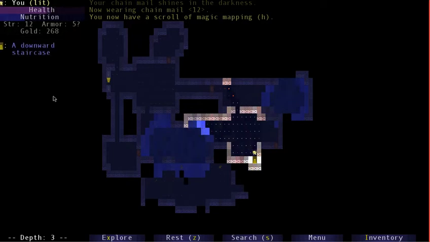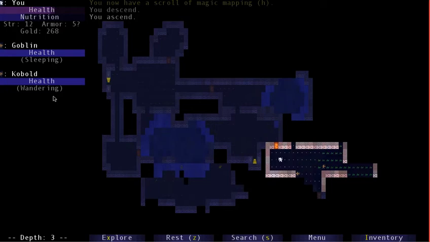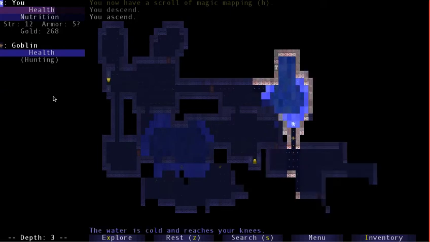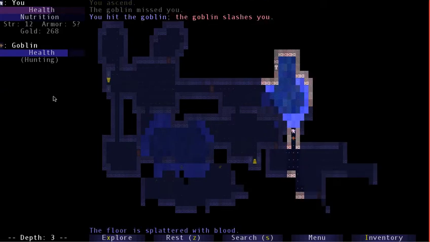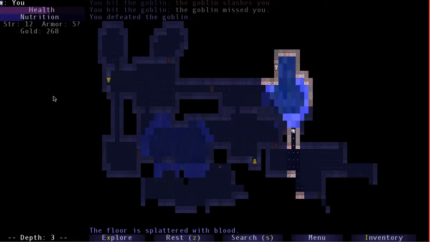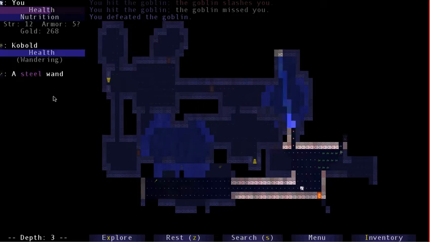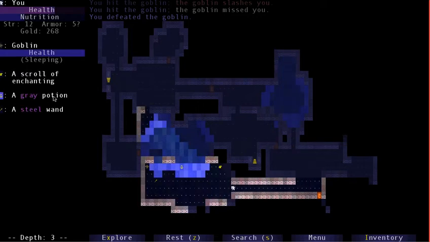I discovered the down staircase, so I'm just going to pop down so that I can find it. And I'm going to head up this way and see what's over here. Got a sleeping goblin and a wandering kobold. I'm going to try to see if I can just sneak by here without catching their attention. I have woken up the goblin. I'm beating up the goblin, and I'm all right there. You can see I'm still using the dagger. I have a sword, but I don't know how good it is, and I don't want to run into trouble.